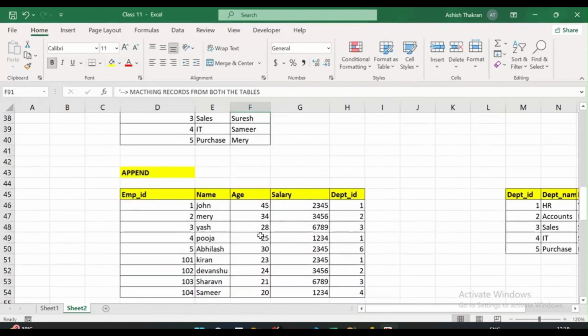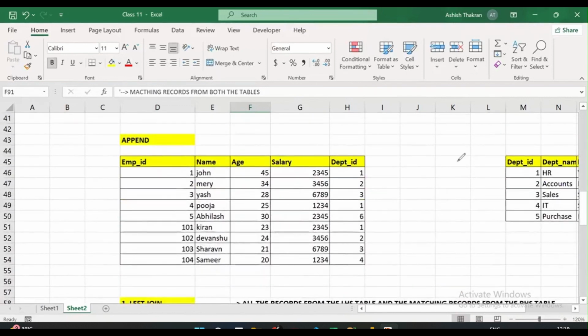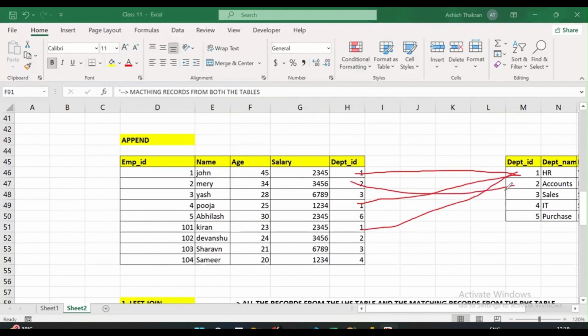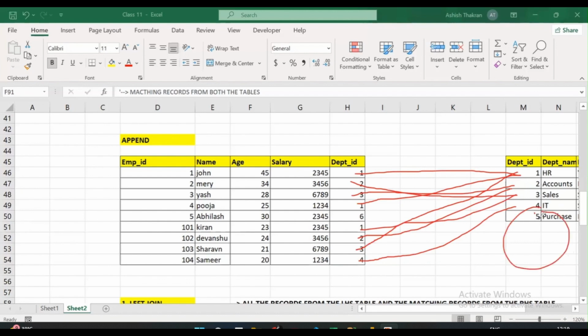So when I say matching records, what will I have in the output? This one, this one, this one. Then 2, 3 will be with 3, 4 will be with. Now, in the output, I won't have department ID 5 and department ID 6. That means no null values, only matching values from both the tables.